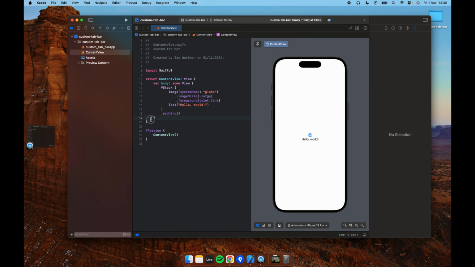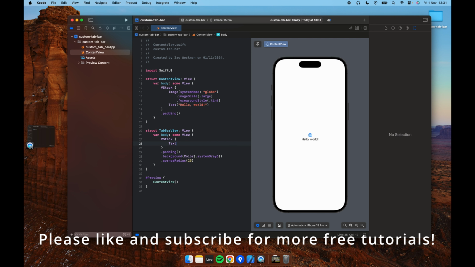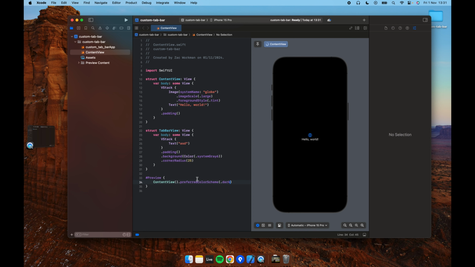Right, so to get started, let's just create a little struct and we'll call it TabBarView, and this will be of type View. Now in here, let's define our body. First element we're going to define is a VStack, and this VStack will be the background for our items. Let's set some padding and a background colour. We can go with system gray 6, and then let's set a corner radius as well of say 25. And then in here, just for now, let's add a little text element. And down at the bottom, let's set a preferred colour scheme of dark, so it's in dark mode.